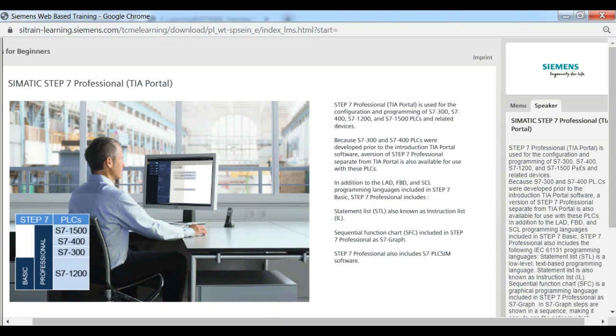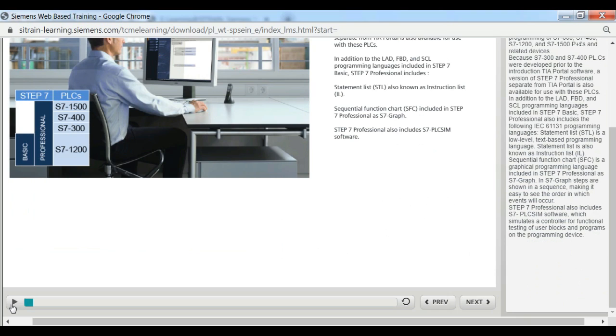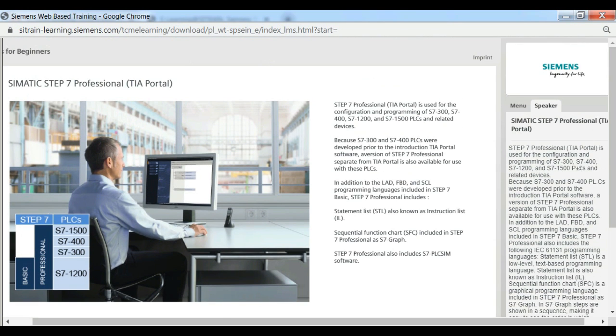Step 7 Professional TIA Portal is used for the configuration and programming of S7-300, S7-400, S7-1200, and S7-1500 PLCs and related devices.